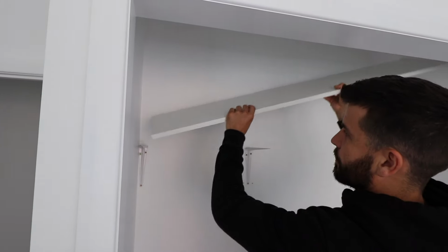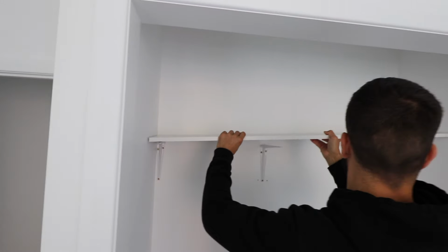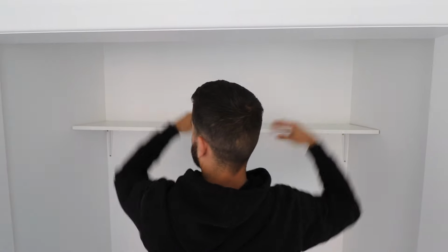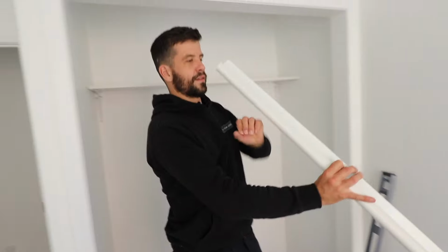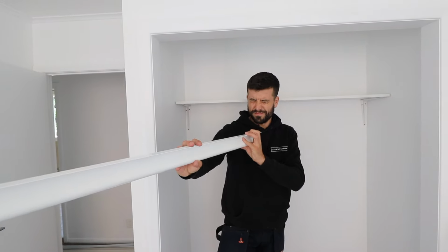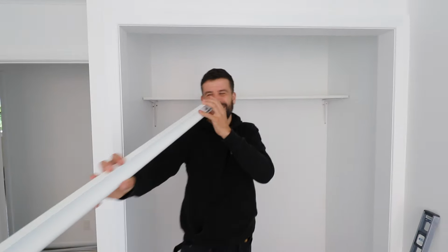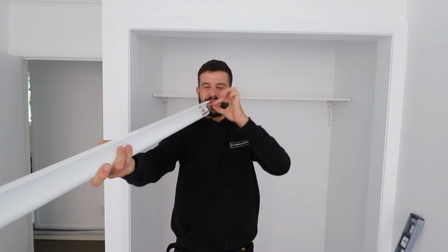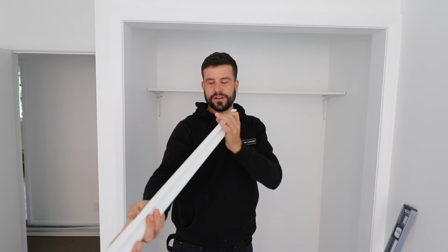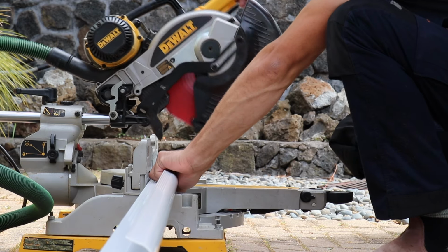Then all you do is you grab that shelf, you try and just scratch the paint, and then there it is. Wow. There it is. And it goes. And then this thing here is going to go on the front of the shelf and screw down like that, and then you hang your clothes off here. But I'll put it on and you can see it better when it's on.